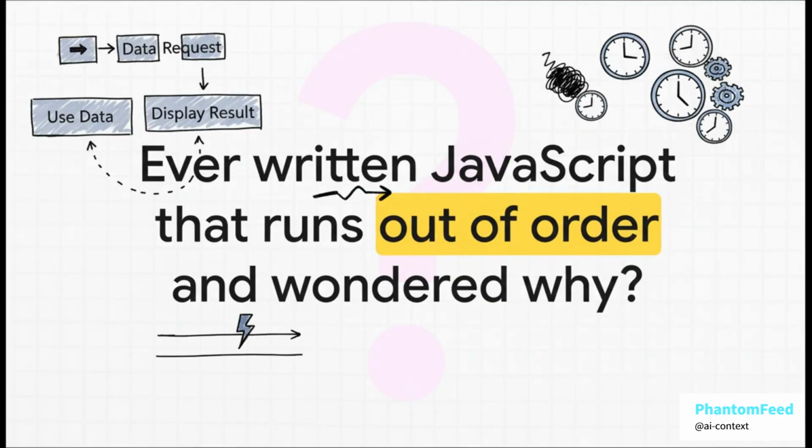So, you've probably been there, right? You write some code to fetch data, and then on the very next line, you try to use that data, and it's just not there. It's empty. Why? Well, you've just run headfirst into the single biggest concept in JavaScript, asynchronicity. And honestly, getting a handle on this is the key to unlocking what the language can really do.